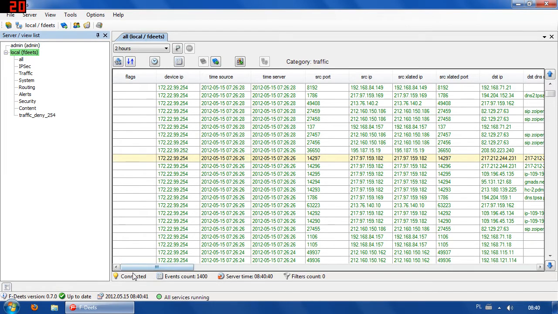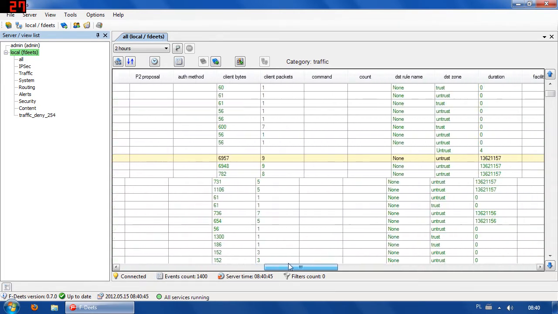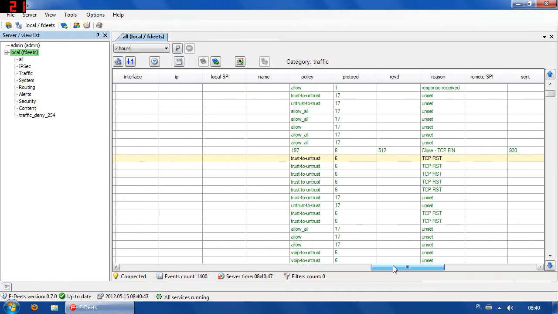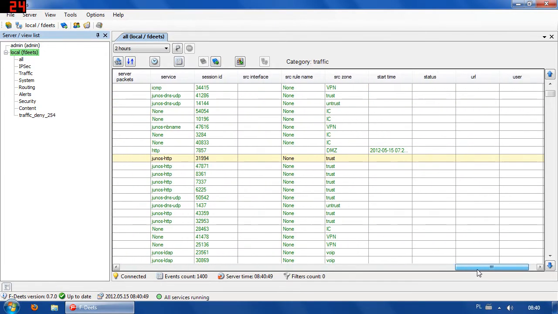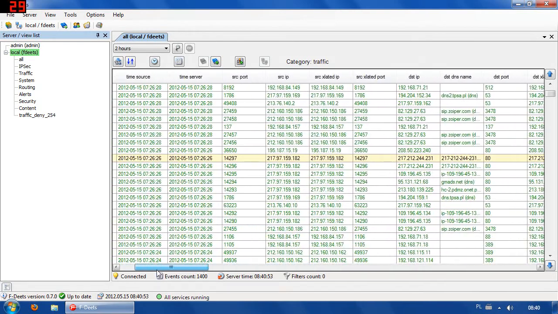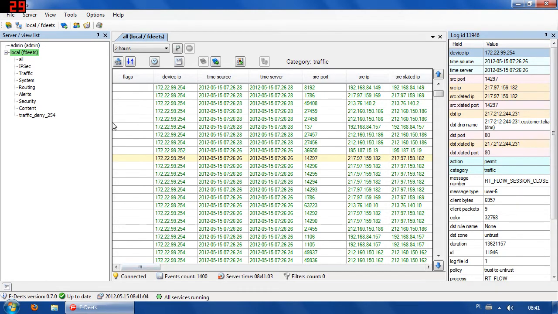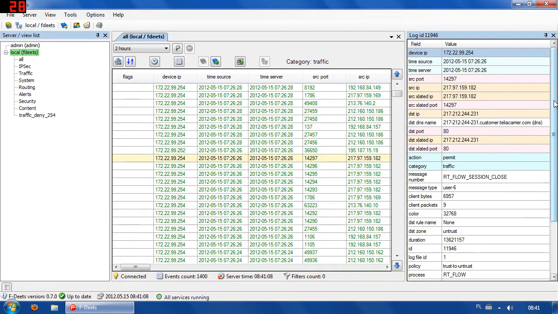As you can see, viewing all information about a single event may not be very, let's call it, user-friendly. You have to scroll all the way to the left and right, and some information is not clearly visible. What you can do is simply double-click on any of the events, and a window specifying all the details of an event will appear.